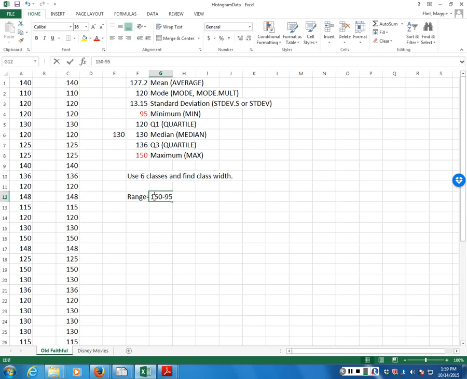And if I start that out with an equal in front of it, it'll actually do that subtraction for me. So equals 150 minus 95, and hit enter. And it says, oh, that's 55. And we're going to take that and divide by 6 and round up.